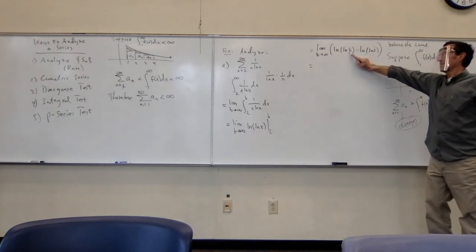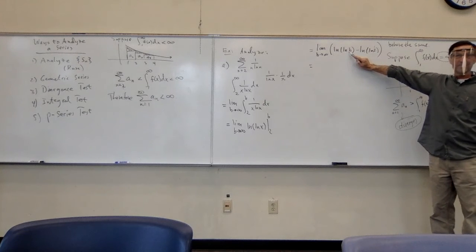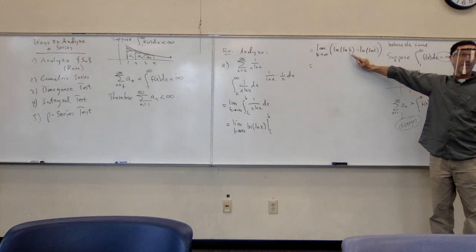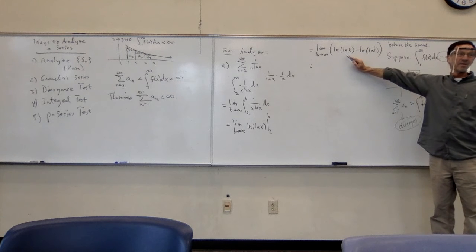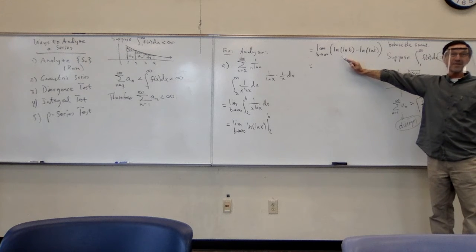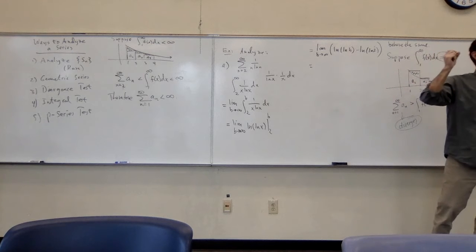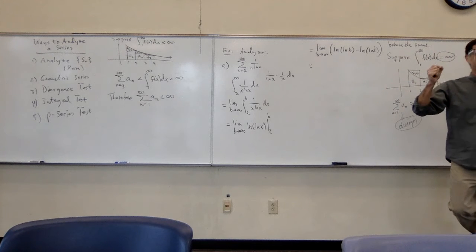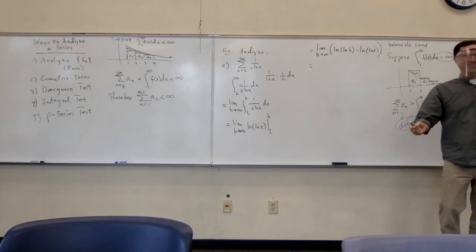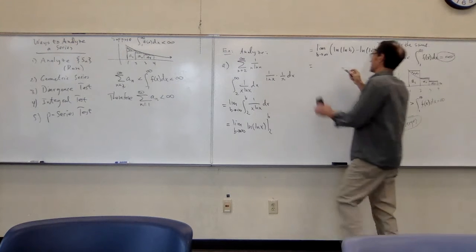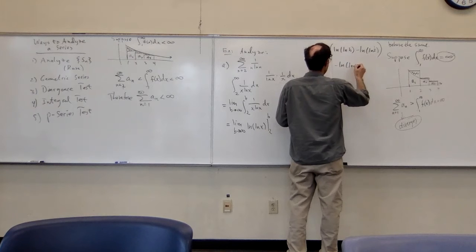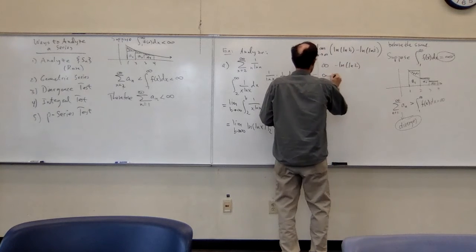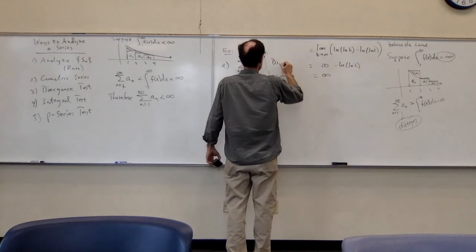As b goes to infinity, ln b, what does it do? Goes to infinity, and the log of something that goes to infinity goes to infinity. It goes super, super slow, amazingly slow, but it goes to infinity. So I get infinity. Can this guy fix us? Absolutely not, that's just some number. This guy diverges.